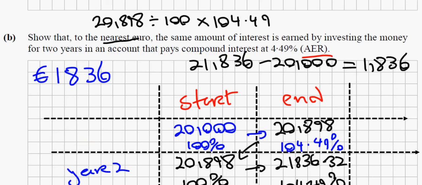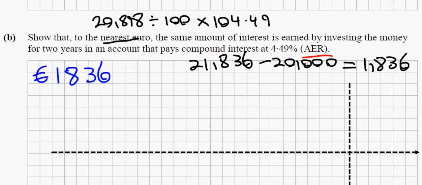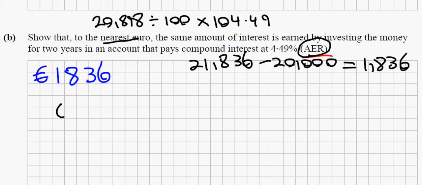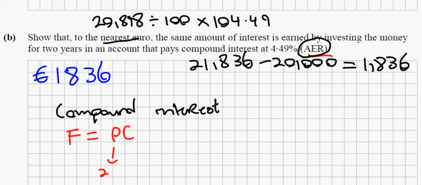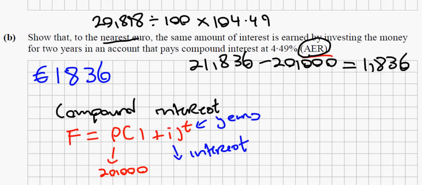Now, a different way of doing this question would be only for compound interest, by the way. This will only work for compound interest, where the interest is the same every year. There's a formula where F is the final sum of your money, P is the principal, the amount you invest in the first place, I is the interest in decimal form, and T is the amount of years. So for example, in this question, we're going to get our interest of 4.49 percent, divide it by 100 and change it into decimals.